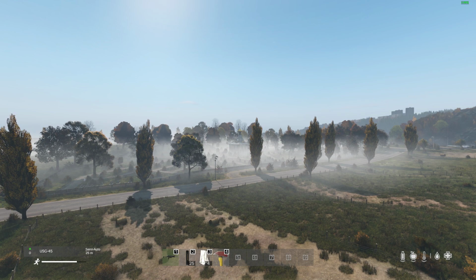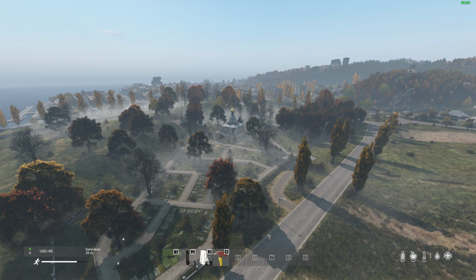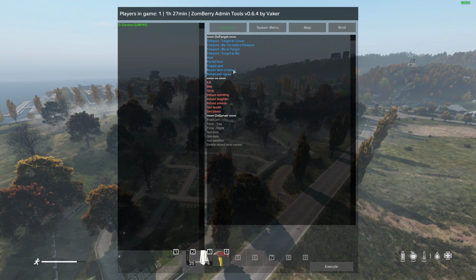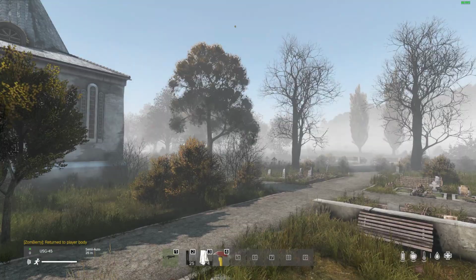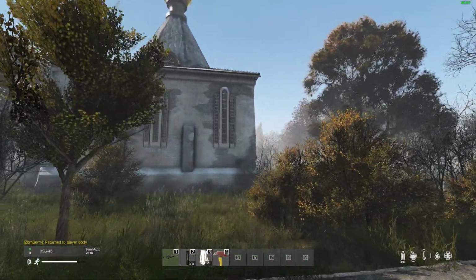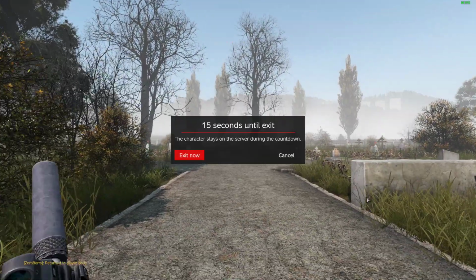Hi everybody, welcome back to DayZ, and in this video I'm going to show you how to easily add a spooky, foggy, misty area to anywhere on your console or your PC server with a few easy lines of code. What I'm going to be doing is talking you through the whole process. So you can see here I've added some mist around the church yard at Cherno. So how do we do this?